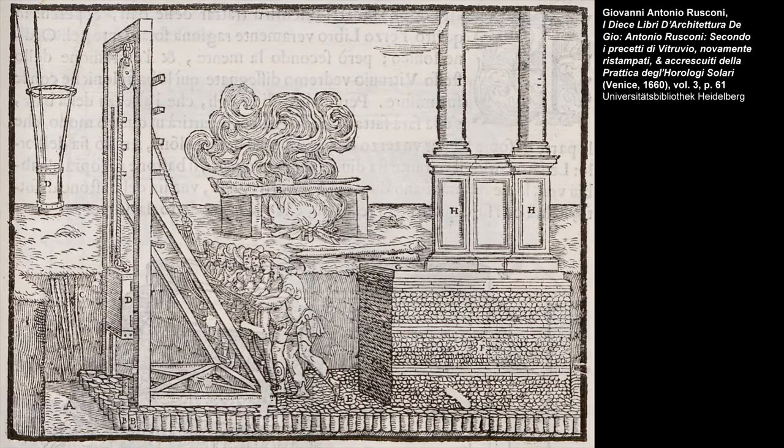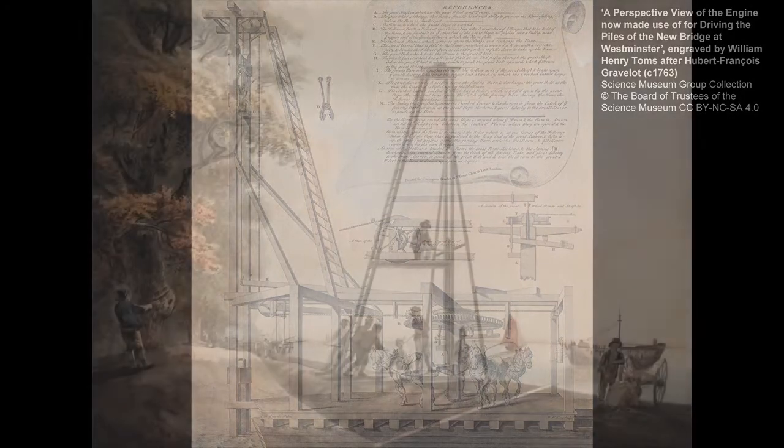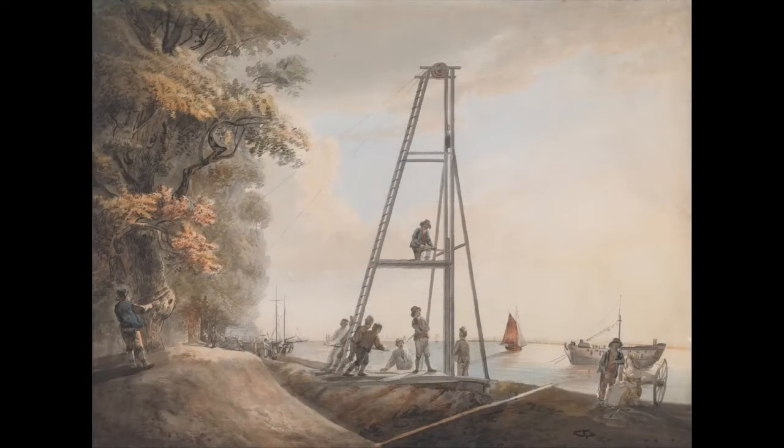The navigational and industrial improvements of the 18th century — embanking rivers, building bridges, constructing docks, harbours, warehouses and factories — required the pounding of thousands of wooden piles into the banks of the Thames. This late 18th century engraving shows a pile driving machine used to build the second Westminster Bridge in London, which was opened in 1750. This machine uses a team of horses to provide the power to drive the piles. The work we are looking at here is smaller in scale, and human labour is sufficient.